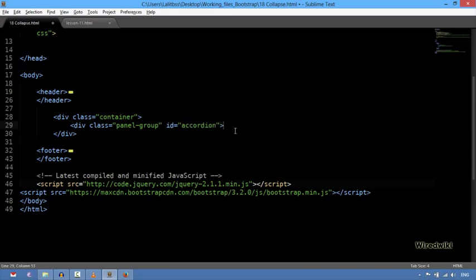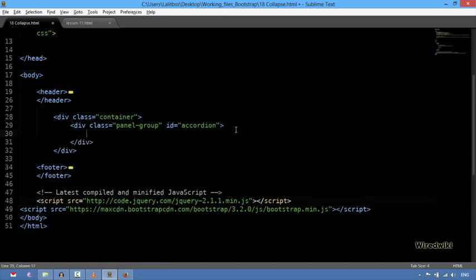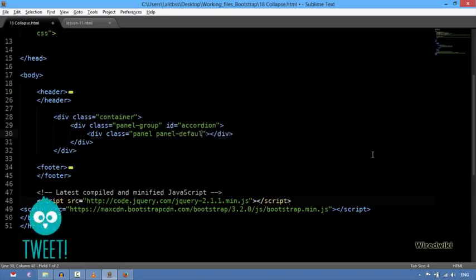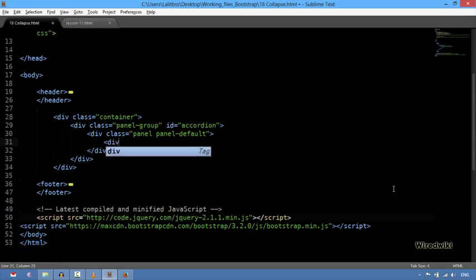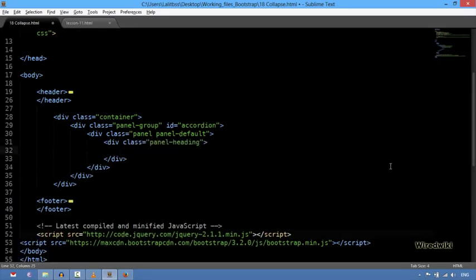Inside this, I'm going to create another div with a class of panel and panel-default, and inside this I'm going to create a div of class panel-heading. And inside my heading, first of all, I'm going to create an h4 heading with a class of panel-title.